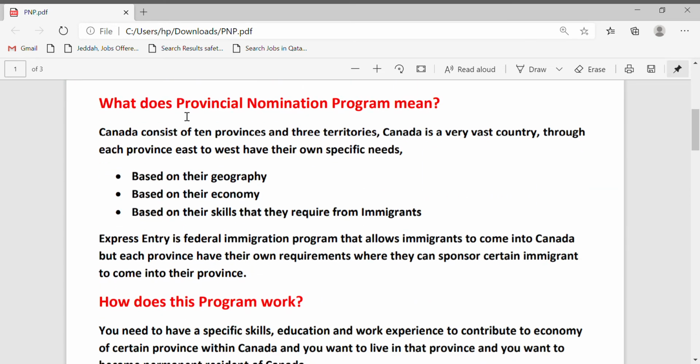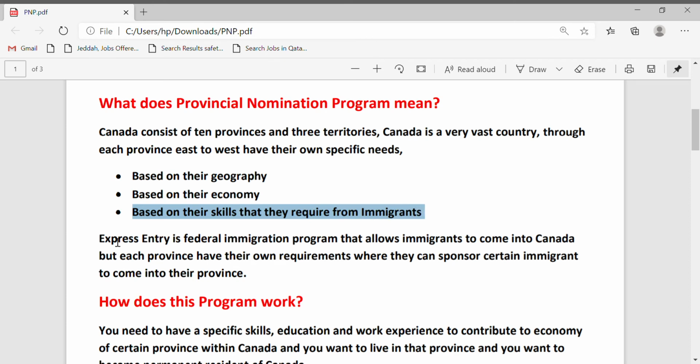So first of all, what does the Provincial Nomination Program mean? Canada consists of 10 provinces and three territories. Canada is a vast country. Each province, from east to west, has its own specific needs based on its geography, its economy, and the skills it requires from immigrants.